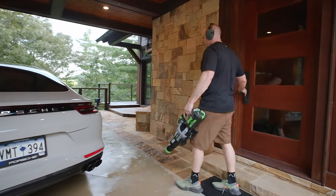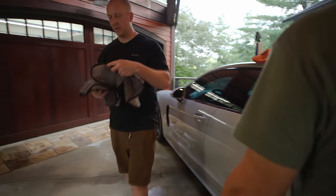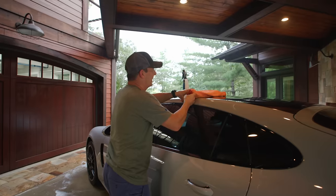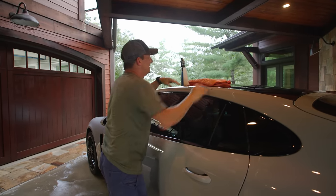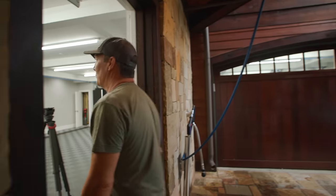I almost ran out of battery on this thing — it's so big. What are you doing with those? Those orange ones are tile brushes — for tires. I have a different style than you. I thought those were for wheels. Well, wheels and tires. I should get educated on what you use.